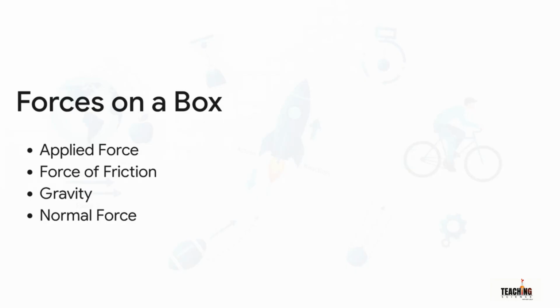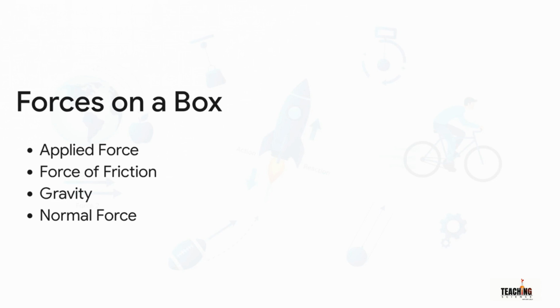When you try to push a heavy box across the floor, there are actually 4 invisible forces playing a game of tug of war. First, you've got gravitational force, or the weight, pulling the box straight down. But the floor is pushing right back up. We call this the normal force. Since the box isn't flying into the air or crashing through the floor, those vertical forces are perfectly balanced.